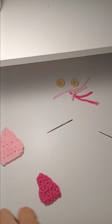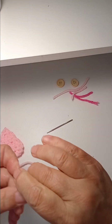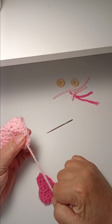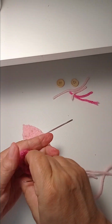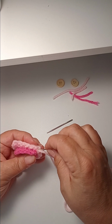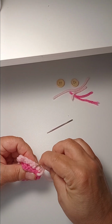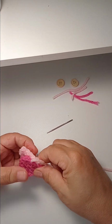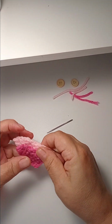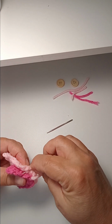Okay, and we're going to take a strand of the light pink. We're going to weave it through here. Now, just remember when you're doing this, you're going to put the wrong side of your light pink facing you and the right side of the dark pink. So basically all you're going to do is go underneath the dark pink so it doesn't show. And you're just going to sew it in. See how I'm just going underneath. Make sure you line it up properly. So I'm going underneath the dark pink. It's not showing.